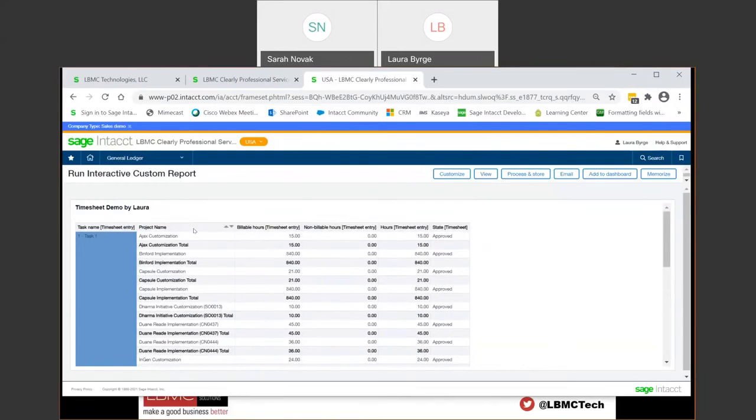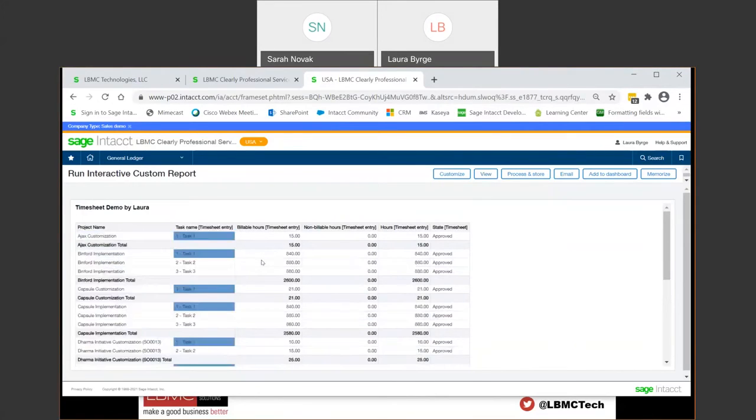So just keep in mind that when users move columns after the report has been created, it will reconfigure how that information is pulled in. So here we have project name, and that is our driving column for the rest of the columns. When we moved task name over, then task became the driver for the rest of the columns.